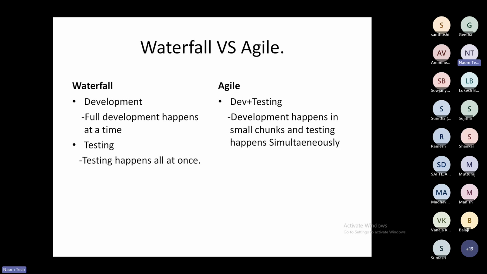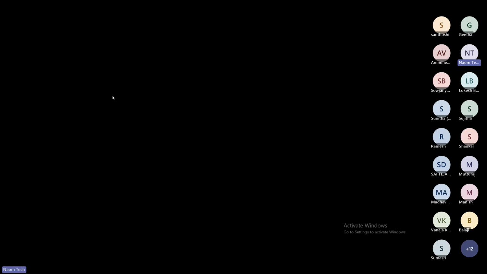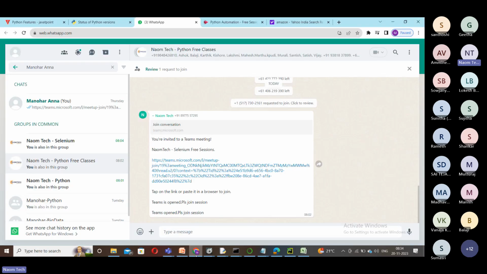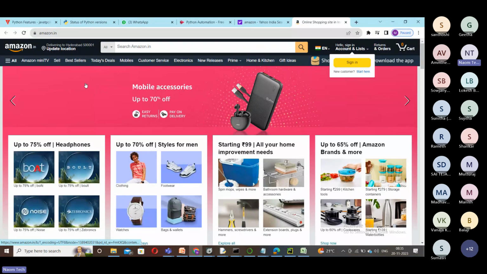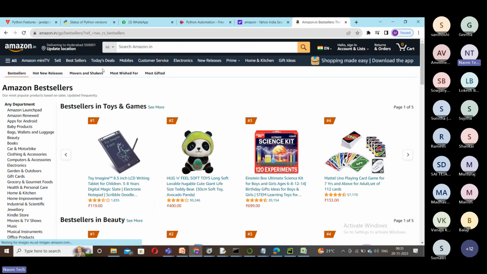But suppose today, let us take a small scenario. You have a small module, you should implement it. Suppose you take the example of Amazon itself. You don't need to go for anything else. If it is a website development, you can take this as a scenario. Suppose these are all modules here in Amazon. This is a very big project. All of us know this. You can take any website. It's not just Amazon. And you want to add the sell module or best sellers module or today's deals module. So assume that this is a simple module. And again, in this you have so many things.